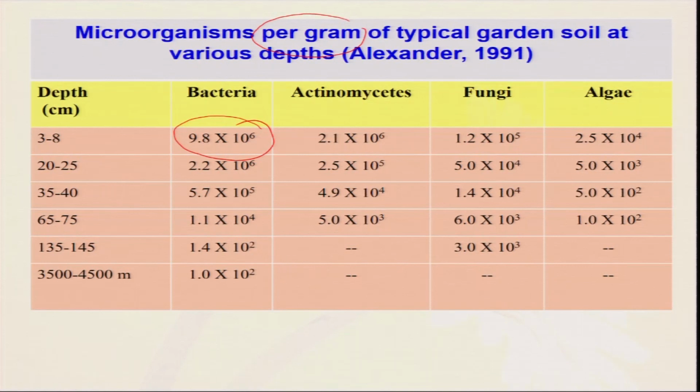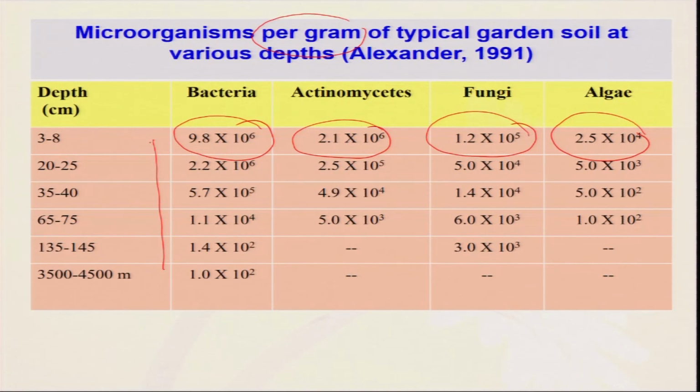Similarly, there are actinomycetes, about 12,000 fungus, and also algae. This all exists within 1 gram of soil. So, our soil is a reservoir of bacteria, actinomycetes, fungi and algae. But most of these bacteria, fungi or whatever microbes are there are not beneficial. Some may be harmful, and some we do not yet know what their role is.